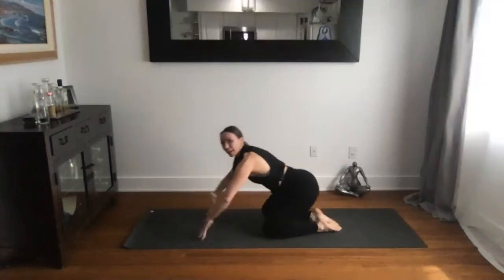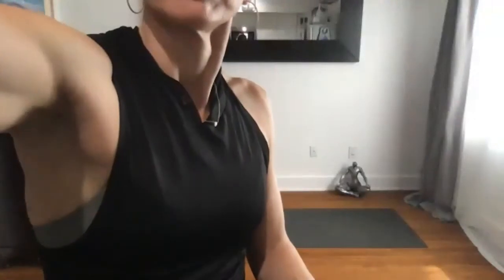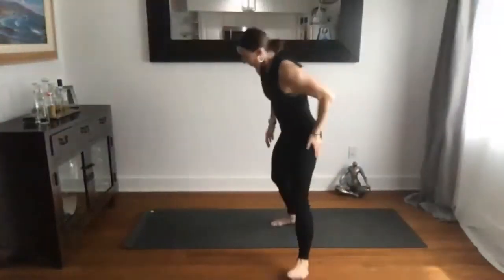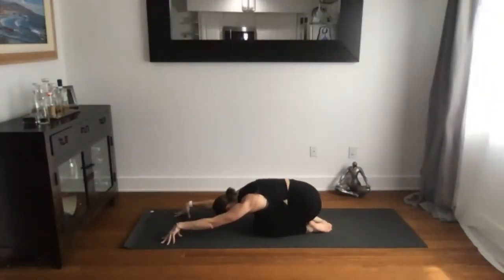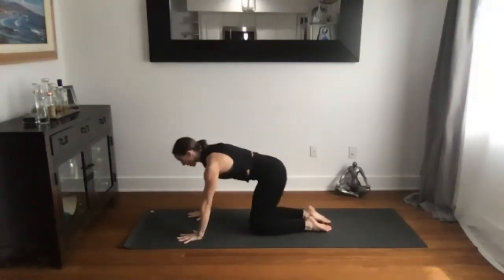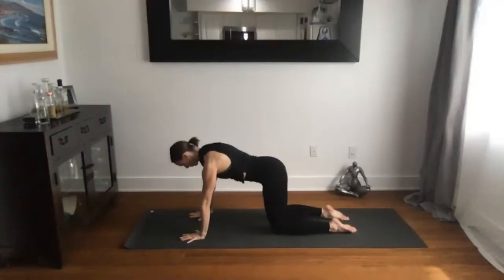When you've done all of them, child's pose. Knees down, drop your forehead down, soften into your breath. Take a good pause. To your hands and knees. A few breaths.